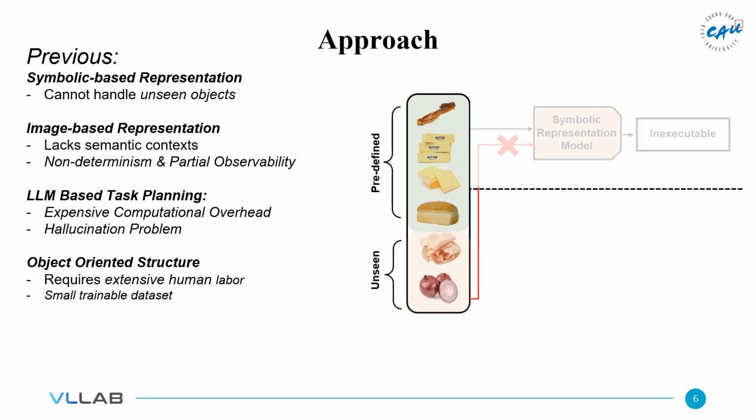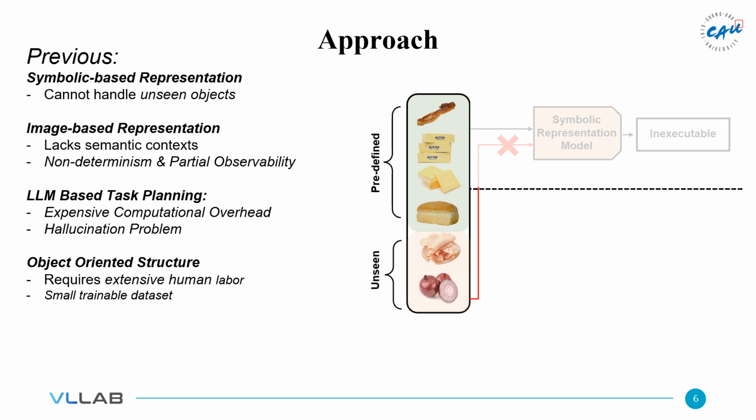LLM-based methods also have their drawbacks. First, they are computationally intensive, which creates high overhead. As many of you know from using models like GPT, the processing time can be somewhat substantial. And second, the autoregressive generation of LLMs is unconstrained, which means that they can produce outputs that don't align with real-world constraints, such as suggesting ingredients that are unavailable. This phenomenon, often referred to as the hallucination problem, occurs sometimes.